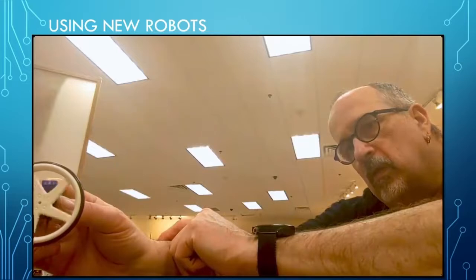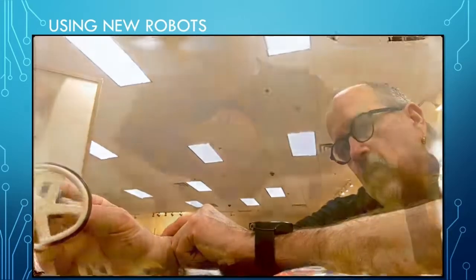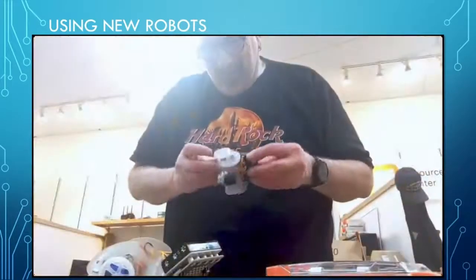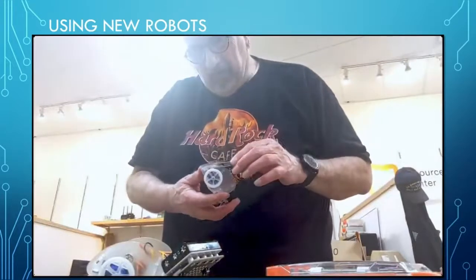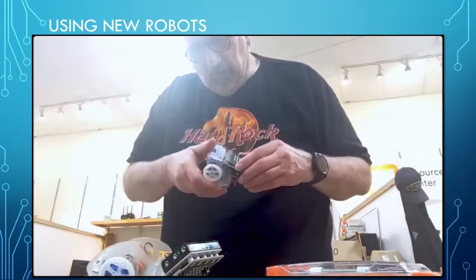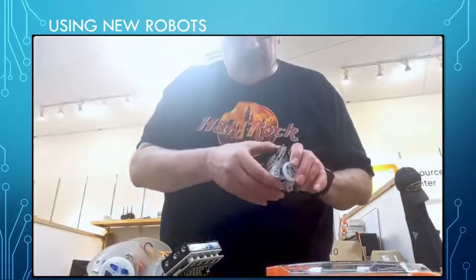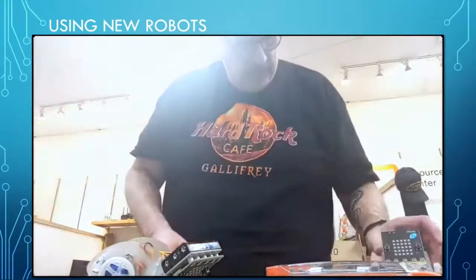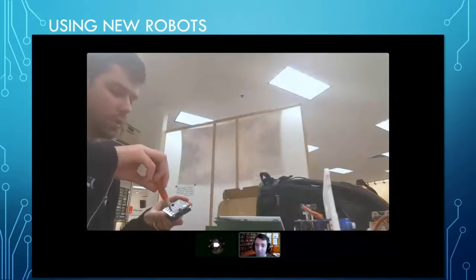Hey, it's moving. That's a very exciting moment and very satisfying. Once it's all moving, it's time to start assembling things into the larger robot. And these robots are great because they assemble really easily. They just kind of snap together, and there you go. You have a completed robot without any real difficulty.